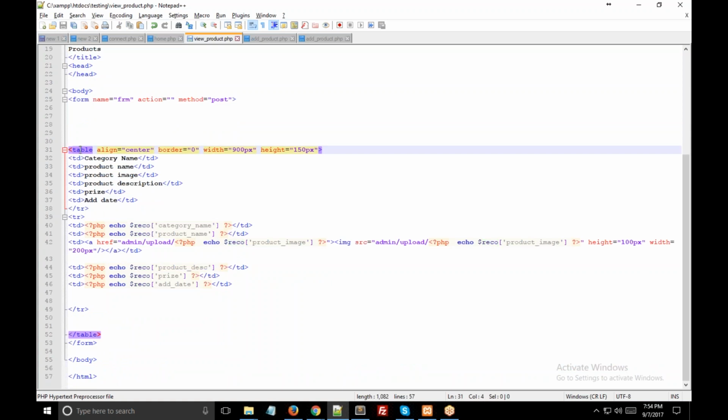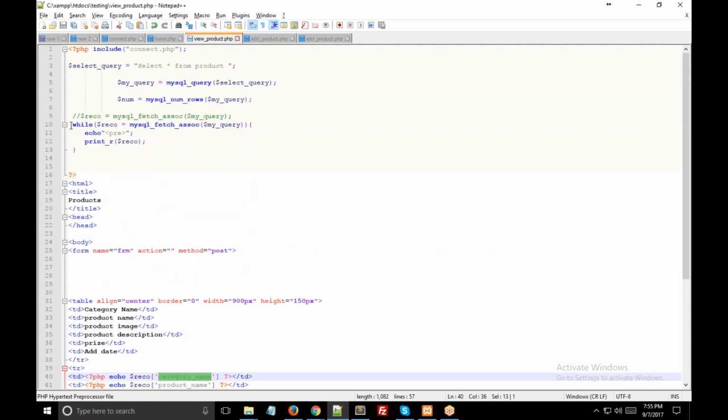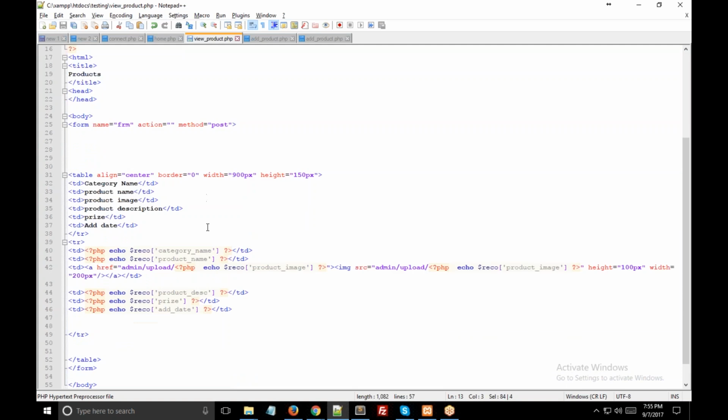You just take one table, take headings, the category name, product name, and like this. After that you define your data show, and make echo there with that variable and just the column name there. But you need to put a loop there, like this while loop. In the while loop you need to manage all this data.